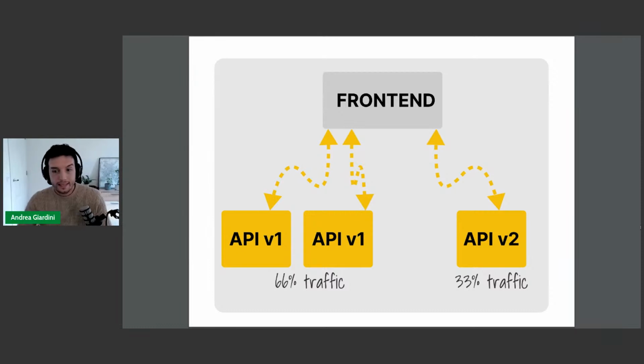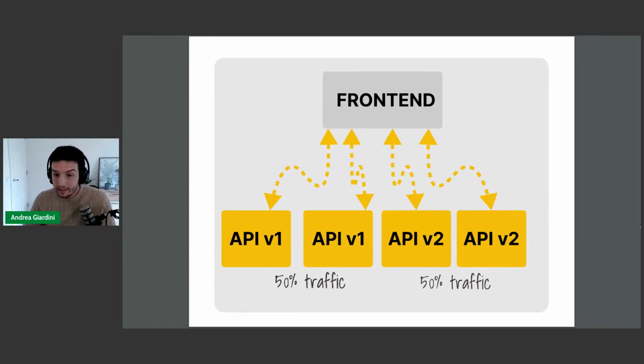Now, as I see that API version 2 is handling the traffic correctly, it is behaving the way I want, that there is no alarm triggered, all my monitoring signals and so on are going well, what I can do next is to increase the number of replicas of API version 2, right? I want to route more traffic to it.